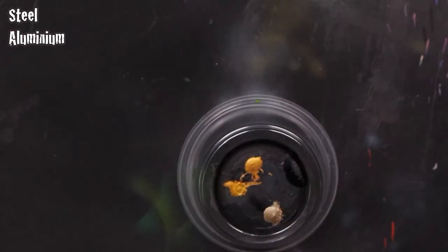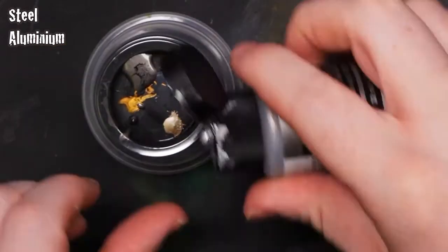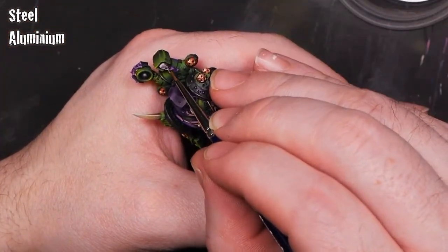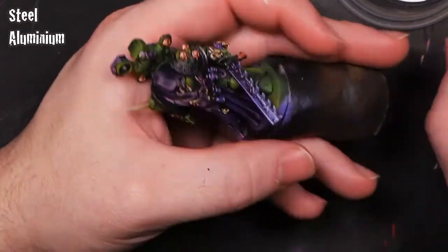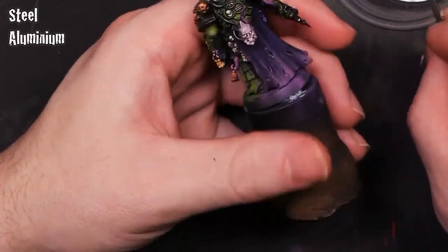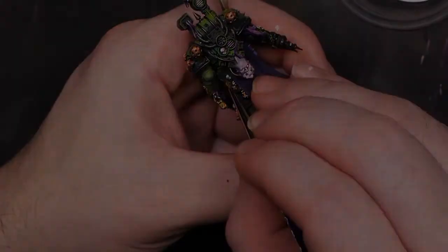Alright, it's time to start touching up a little bit of the metallics here. We're going to get out some of our steel and our aluminium. Now, the steel that we had placed down earlier, you might want to hit that with a little bit of the Magmix in some of the larger panels that we hit, or in some of the recesses. But for now, we're going to focus mostly on bringing the steels back up to where they were, using the steel to get it back to the base tone, and then the aluminium as a highlight tone.